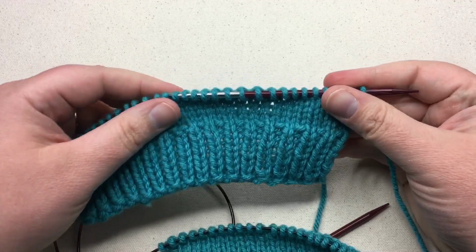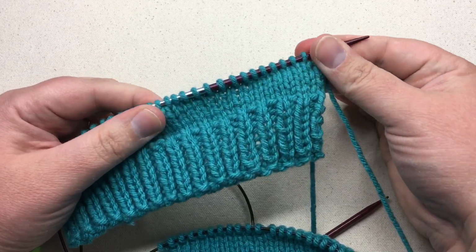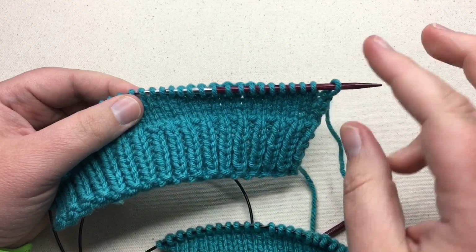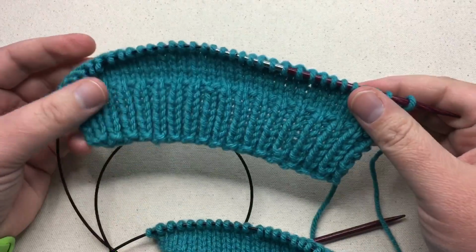Next, we're going to shape the thumb gusset. The first row is right side, and you are going to knit a series of stitches, and then we're going to make 2 increases next to each other, and then we'll knit to the end of the row.